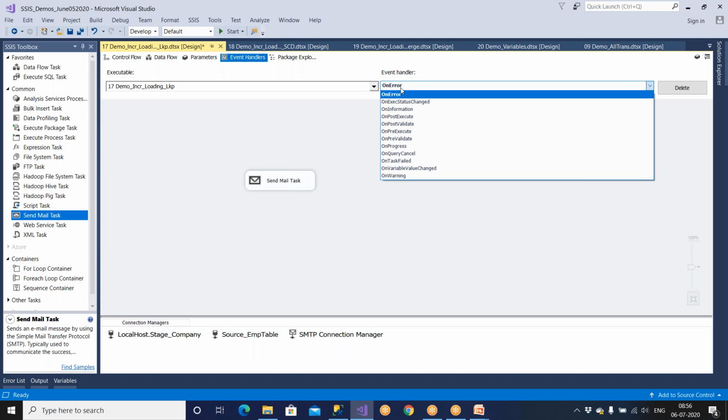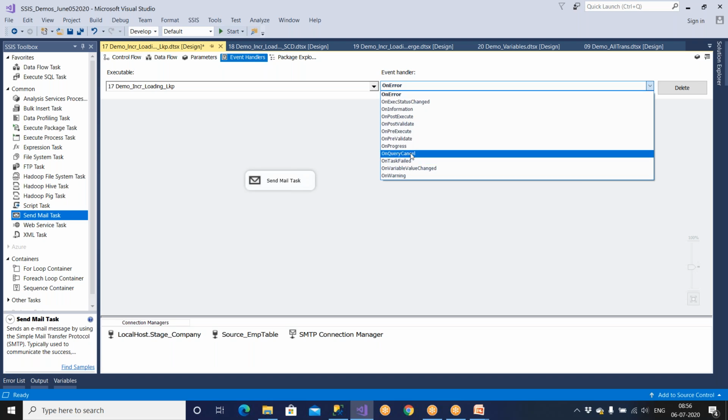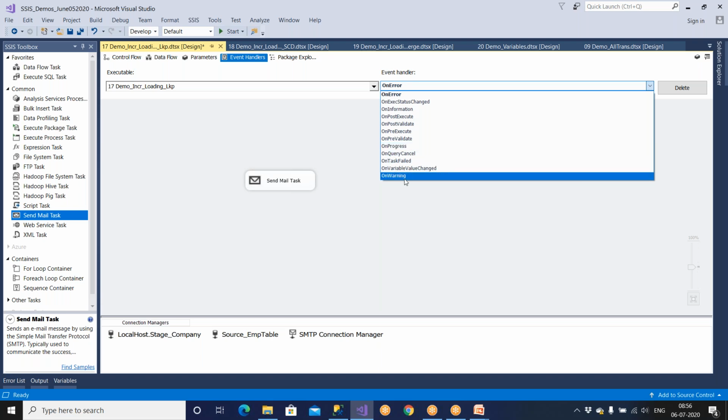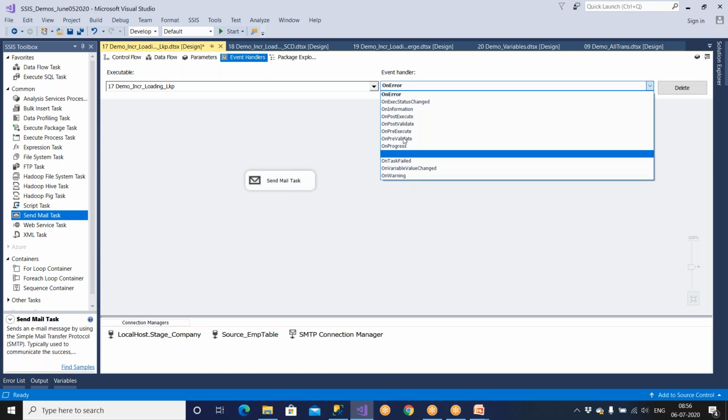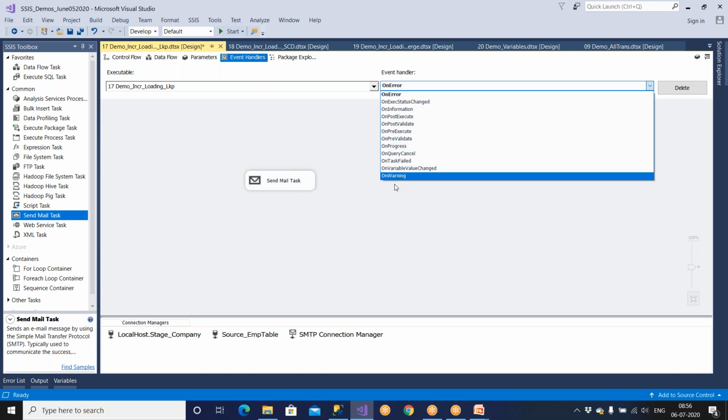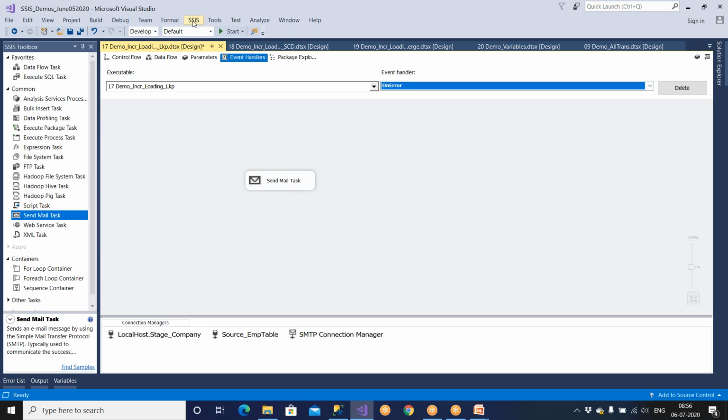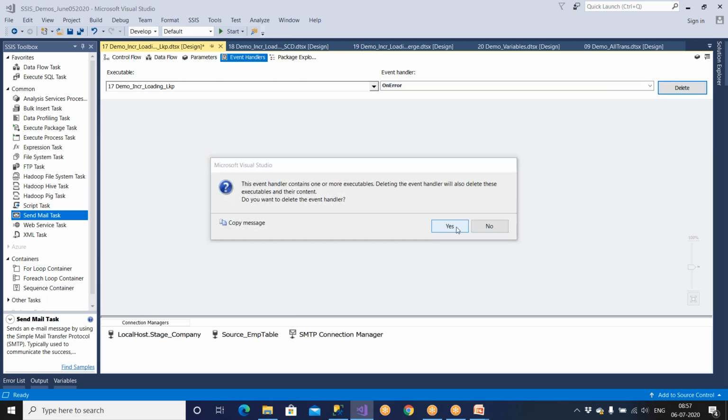If everything is done, then I would like to have something during the progress. I would like to get the data, and any warnings if you have. A lot of things are available. So for each and every event, you should be able to do the logging. When you implement this logging, that is more than sufficient. If the customer asks for email logging and other logging, you should be able to configure that. Clear? That is very, very important.